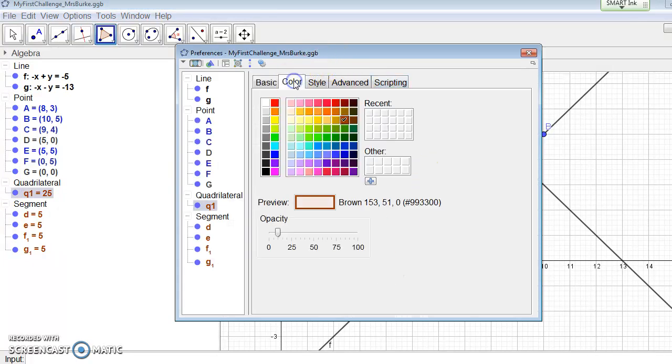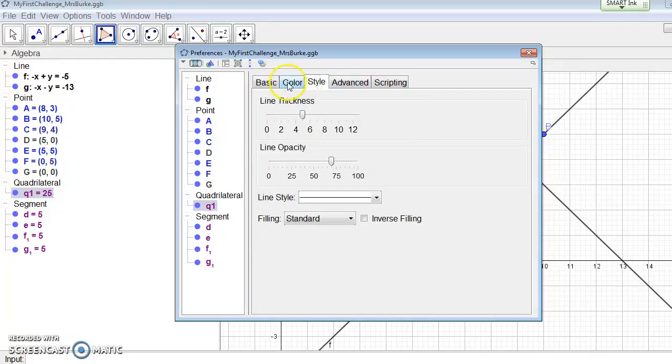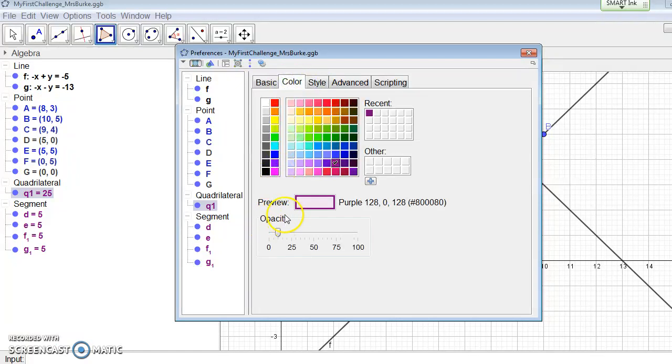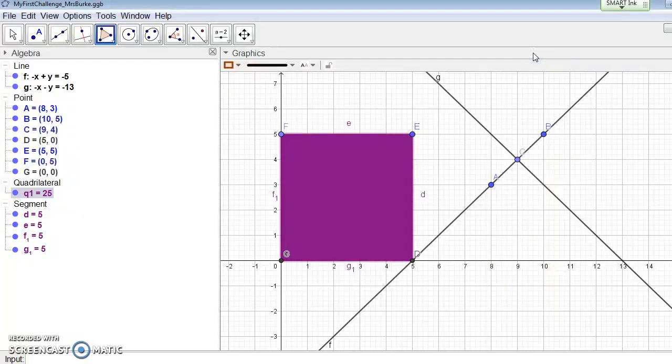And there it is, color. So I'm going to change mine to a nice purple. All right, and then I need to change that opacity. Oh, wait a minute. It's right here. So right now, it's almost 0, and you can really see through the grid lines. So I'm going to put it all the way up, almost to 100%. And then I'm going to exit out of here, and there it is. You can't see through the square anymore, and it is a nice purple color. So going on to the next one.